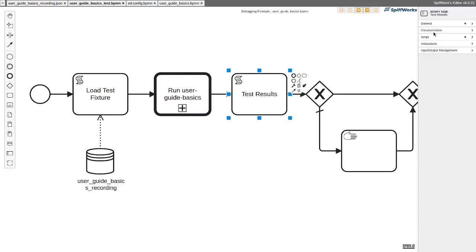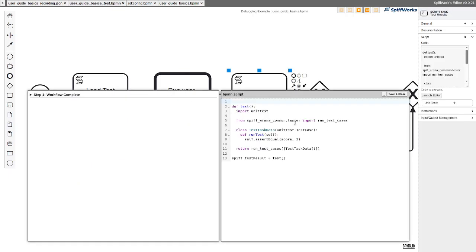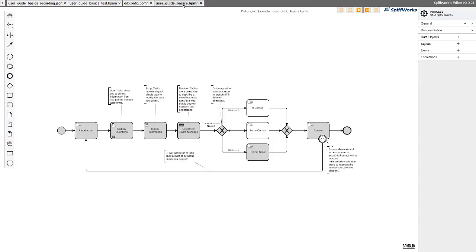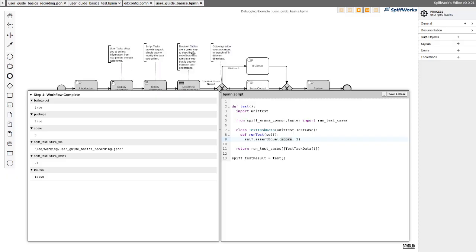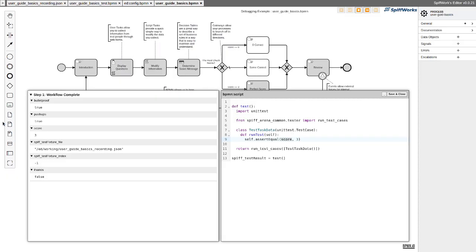And then we test the results. And this will look, I don't know, maybe a little complicated to some folks, but basically it's a test runner. It's a unit test, a Python unit test, and we can make assertions in it. And all I'm doing here when we run the test is I'm asserting that when we get to the end, the score is 3. And you can see that here. If I click on this task, we can look through and see what all the variables are, and one of the variables is score, and we know score is 3. So I just want to assert that, in this given situation, if I answer all the questions correctly, I should get to the end and I should have a score of 3.